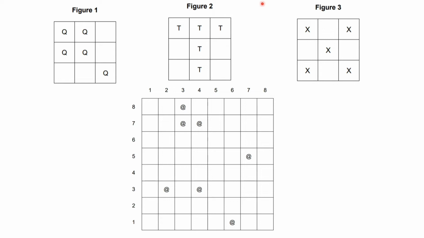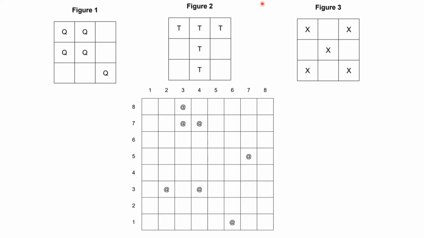Once a valid match for a specific symbol has been identified, the cells in that 3x3 section are modified so that the same symbol cannot be placed into any of the cells in that 3x3 section of the grid in any of your future moves. So this prevents overlapping patterns of the same symbol type being placed into the grid.